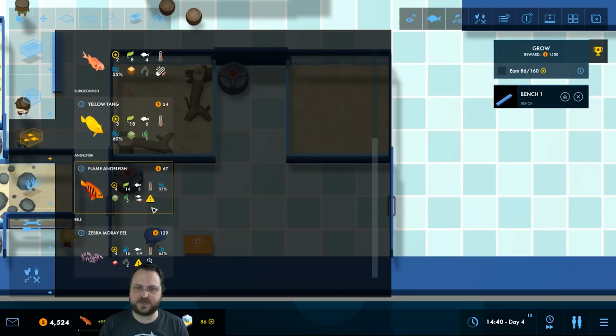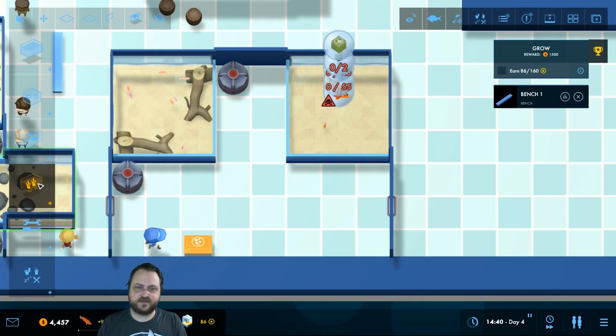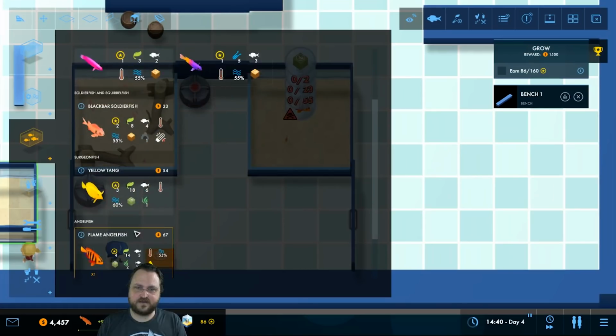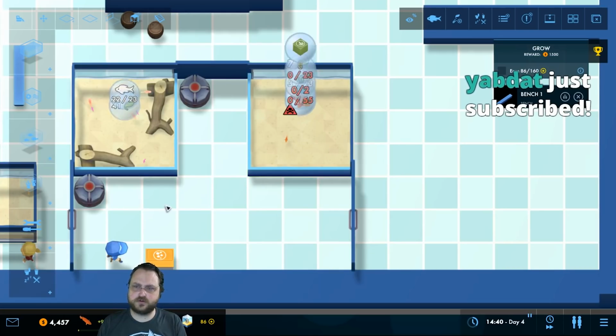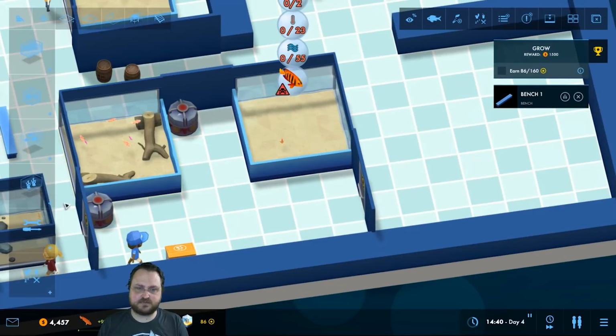The angelfish? Flame angelfish. Dislikes conspecifics. Cannot be housed. Oh, they don't like themselves! You can't put two flame angelfish in the same tank. Really? Huh. Alright, tell you what, we'll put another... Oh! Water temperature's too low. Yeah, it's okay, the game's paused.